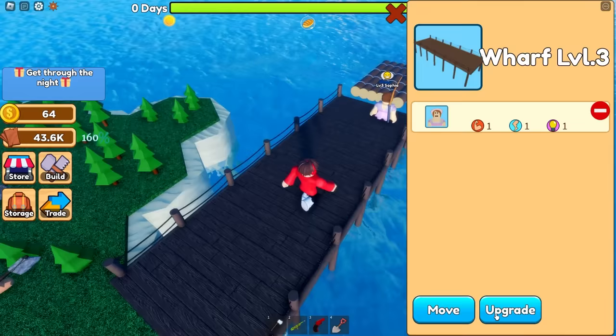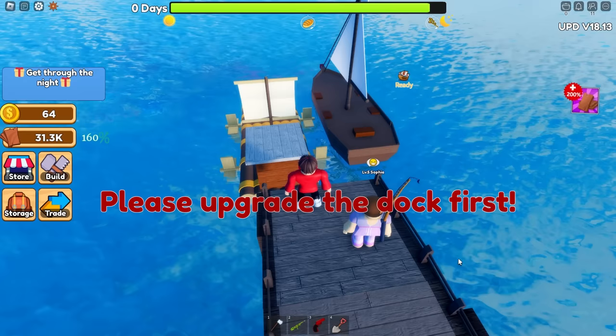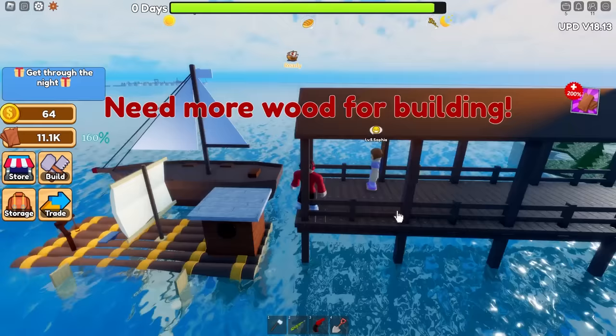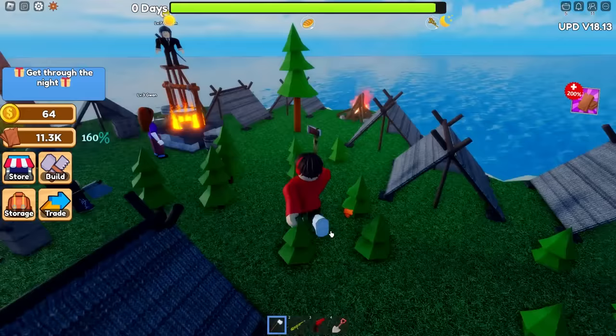Oh, more boats! It requires the boat level to be more than level 5. So I'm gonna upgrade this a ton. I didn't even realize I could upgrade my boat until now. Okay, upgrade. Wait, I gotta upgrade the dock first. Boom. And now I can upgrade the boat. Boom. Wait, need more wood for building. Oh gosh, guys, collect more wood. Hurry. Chop down as many trees as possible. Let's go. I want the fastest boat in the world.